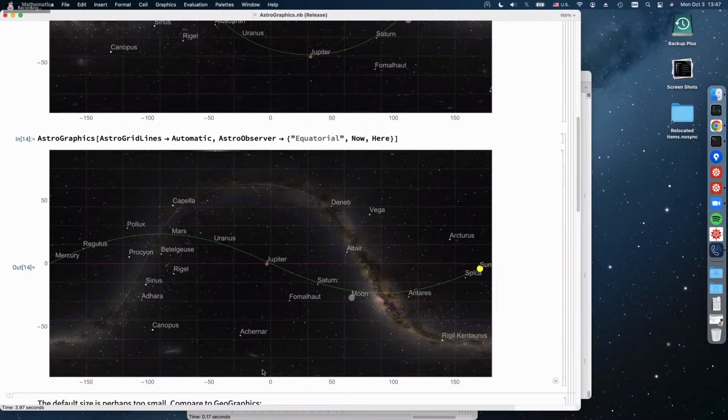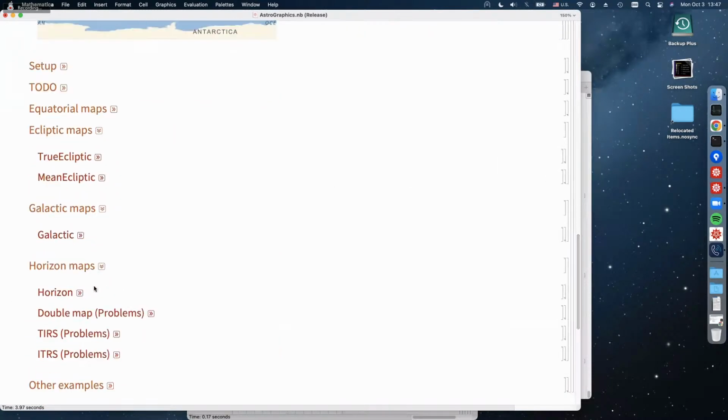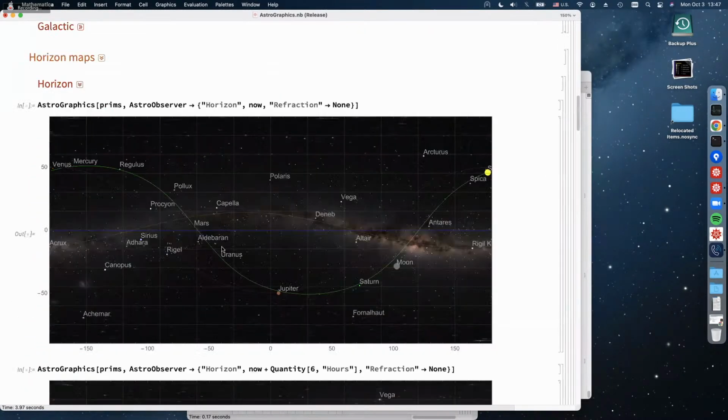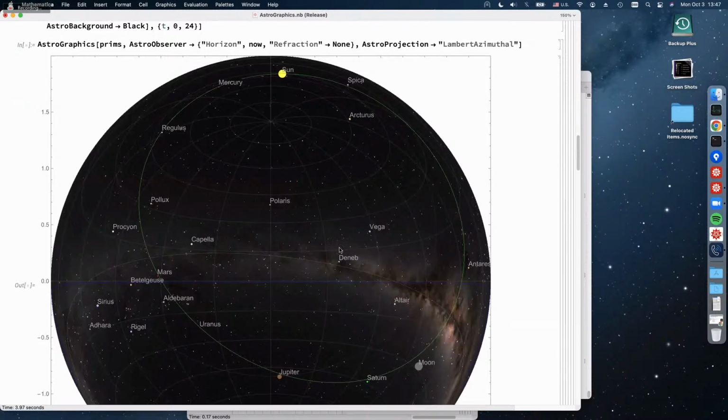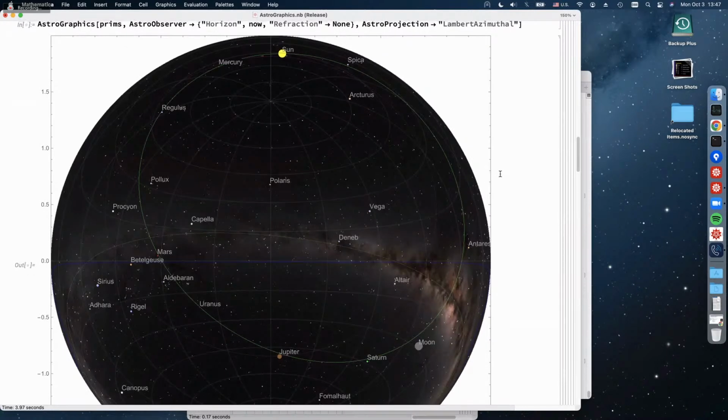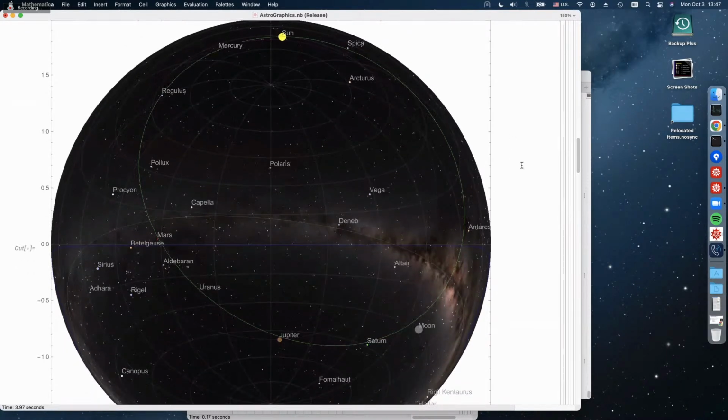Do you have that example, Jose? Yes. Then you wouldn't have to worry about shading out the area below it because you would only be seeing the sky above you. Yes. So we have been discussing having maps of this kind in which you see the sky around your area. That is the much more familiar astro map, isn't it? Yes. There is a tendency to use azimuthal projections with the stellar maps. Yeah, that's what one normally sees. I think there's an argument for using this one by default.